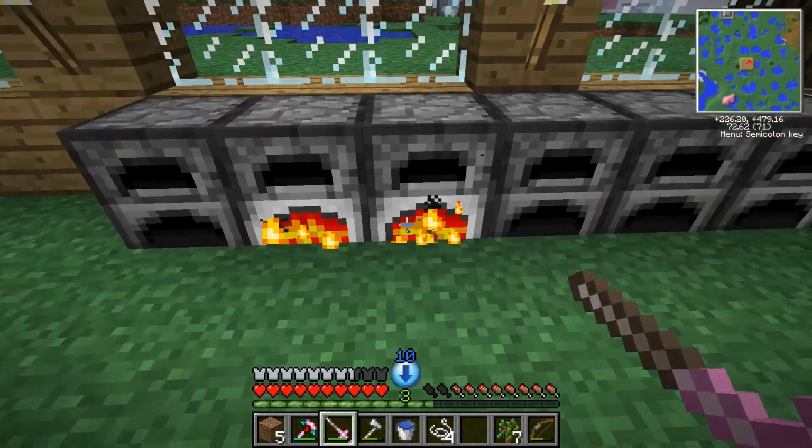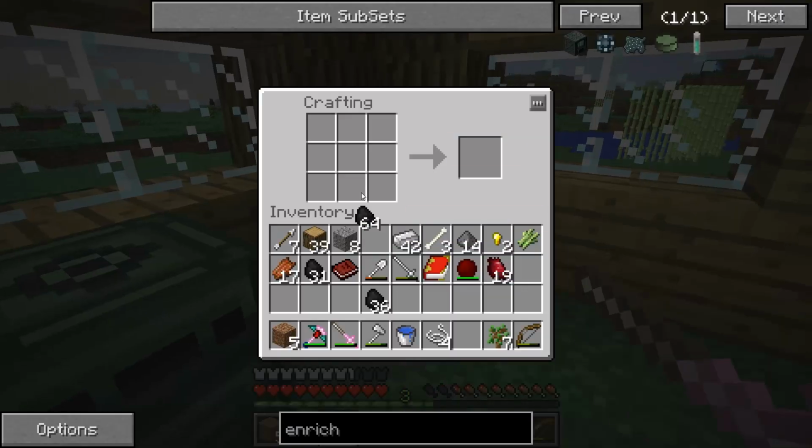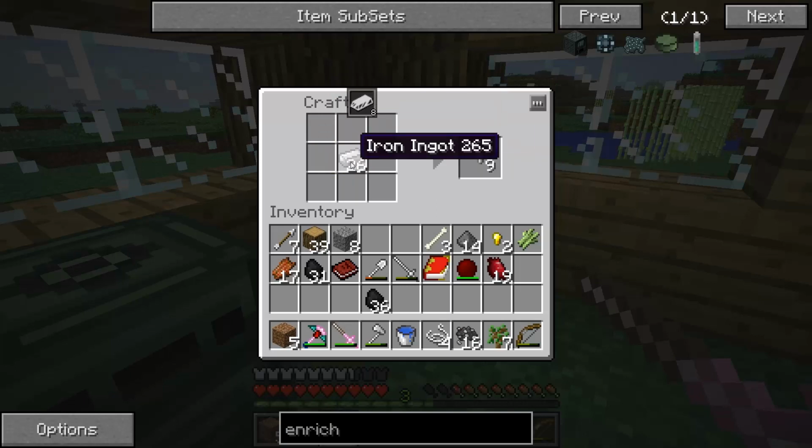So let's see. Iron and coal, or rather charcoal. Here we go. Let's go with this and this. No, I did not want you there. Let's make this to start off with.